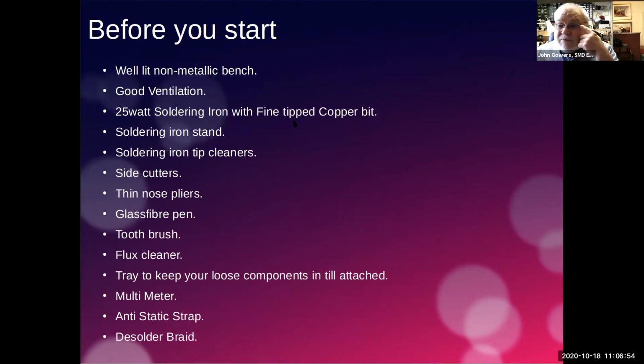I bought mine as a spare part for an Antex iron, which I use, from Rapid, and in fact it's a copper bit. That's quite important as well, because the bits that we use can become magnetized. That's fine for through-hole components because they're held by the holes. But when it comes to this board, you don't want a bit that could get magnetized, because you don't want the little resistors or whatever jumping towards the soldering iron bit. Being copper solves that problem.